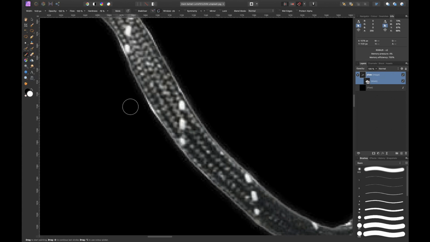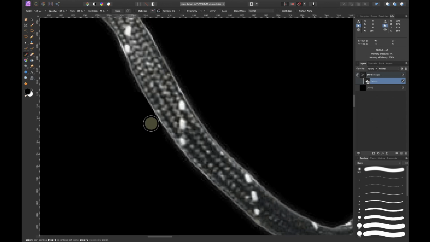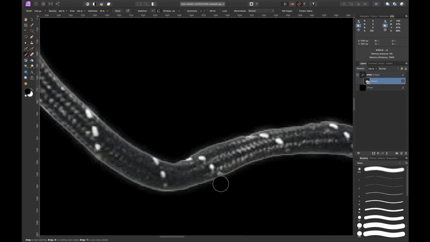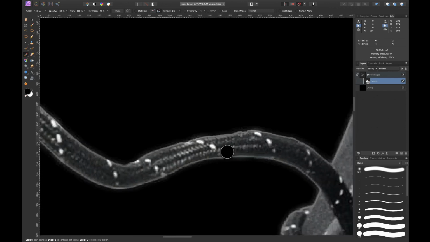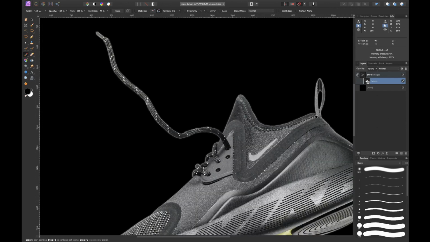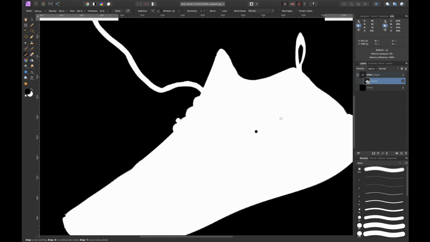Over here you can see that I've selected a little bit too much. So let me go back to the mask, press X to go to black and brush over the part that I want to deselect. But as you can see, we are still left with this tiny gray edge around our subject, and this is something I don't like. So before continuing, make sure you've perfectly made your mask, because afterwards we cannot fix this anymore. So make sure you've got all of these fixed.